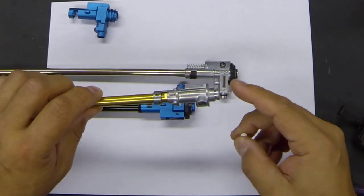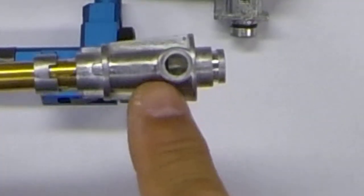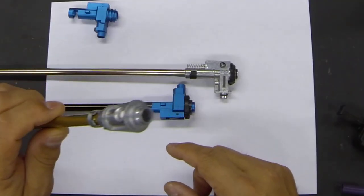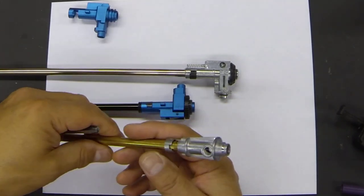This is a different type of hop-up, but it has the same kind of problem. You can actually see the bucking intruding into the BB feed tube area. If I drop the BB, you can see it stops right there. It does not go into the hop-up, and it actually needs to be pressed through with a bit of force to get it into the hop-up.